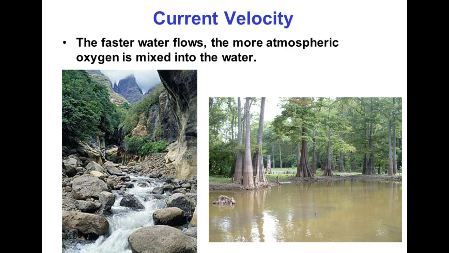Again, I also believe this speaks for itself, so let's get it in your notes as well. Almost the same as wind, current velocity mixes up the water and allows more oxygen to be mixed into that water. So the faster the water flows, the more oxygen is mixed into the water. Get that relationship down in your notes as well.